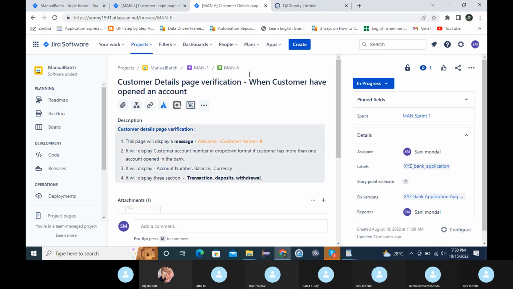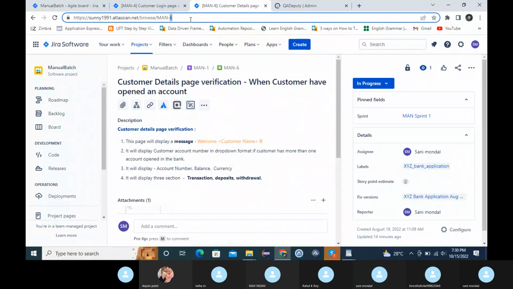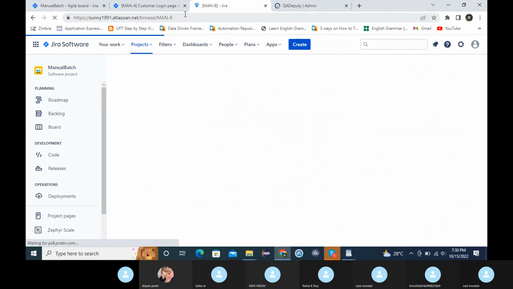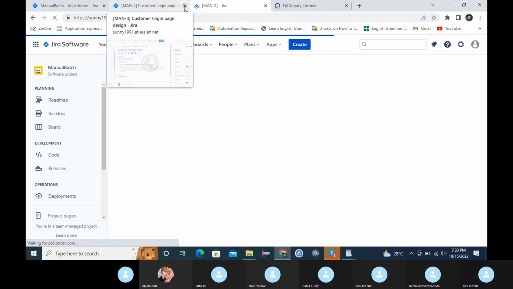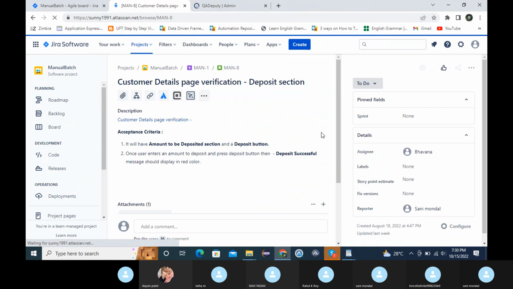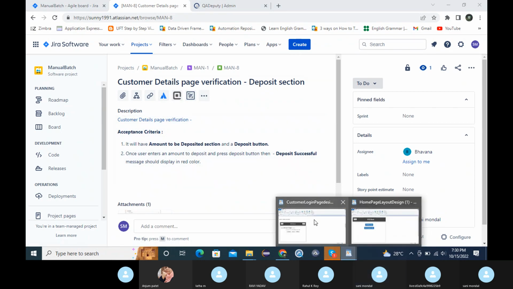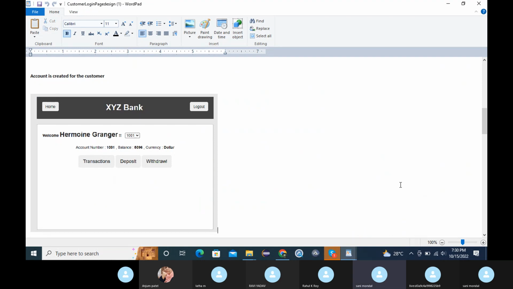Okay. Now let's move on to another user story. Customer details page verification, which is related to the deposit section. First of all, let's open the SRS and move on to the deposit section.